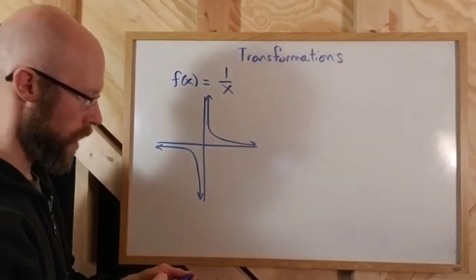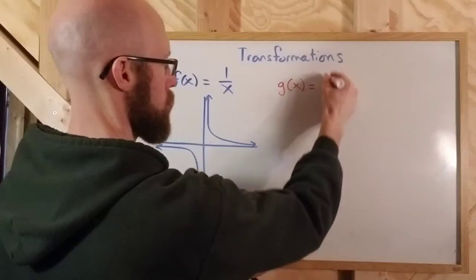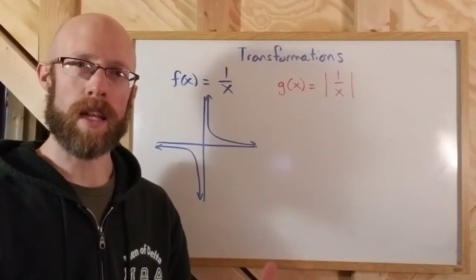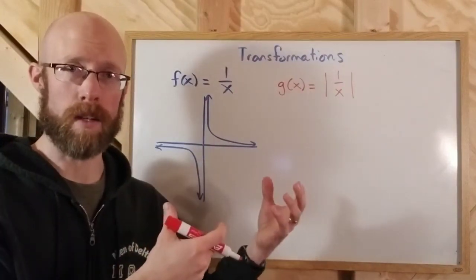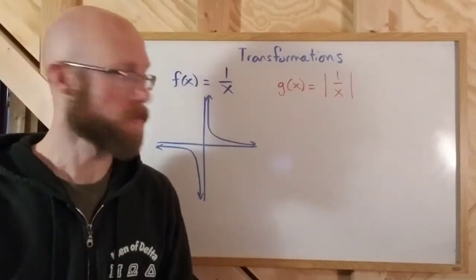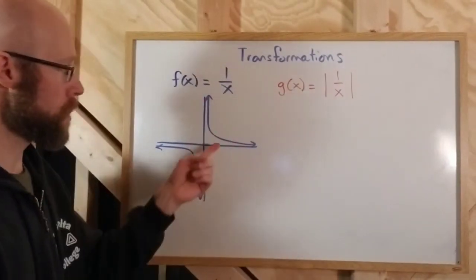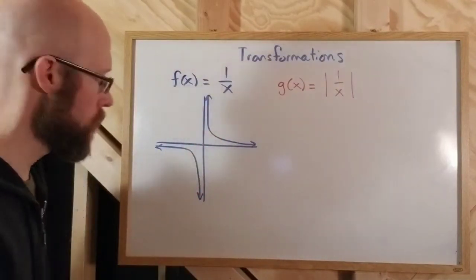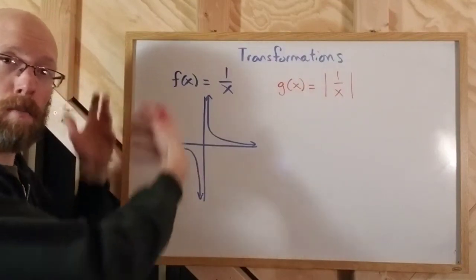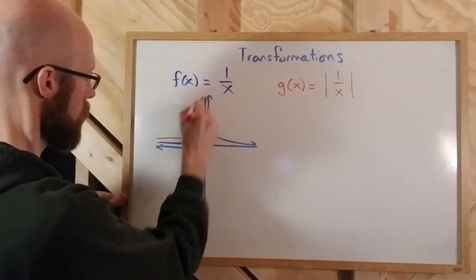Then let's take a new graph to be the absolute value. So let's say g of x is the absolute value of 1 over x. Well, basically what you're doing is any output that's positive remains positive, and any output that's negative switches to a positive, right, when you take the absolute value of it. And so the positive stuff over here on the right stays there, doesn't do anything, because the absolute value of a positive number is itself. But on the negative side, everything down below the x-axis, the outputs have to become positive. So if they're negative to begin with, they reflect and become positive.